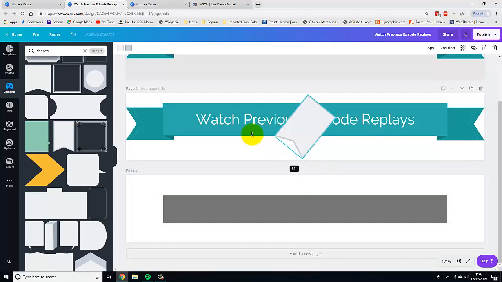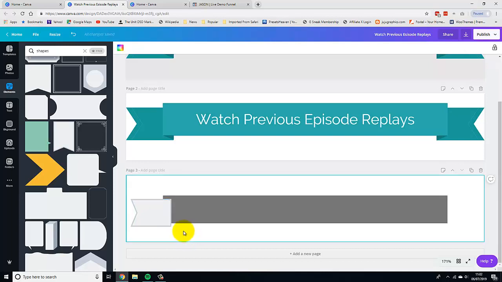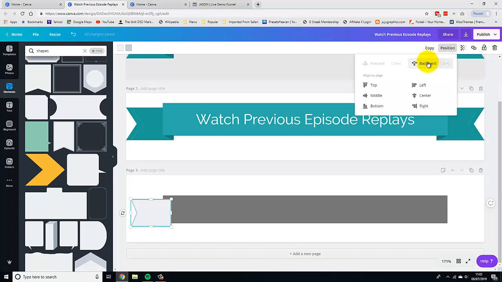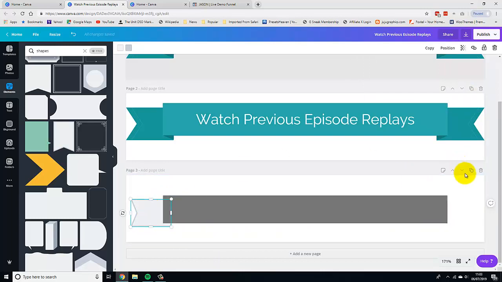So I get that and I turn that around, and then I'll put it on top of this one here, just so I can get the exact right size. See? So I'll go down to the same size, and then I'll move that to sort of where I want it, which I'm going to need to move down a little bit to make it look like it's behind, like a shadow, right? Okay, and then basically I can put this behind. So if I go up here to position, I can go backward, and I can just put that behind the first shape, right? And then all I have to do is I come here and I just copy it. Up the top here I go copy to duplicate it, right?